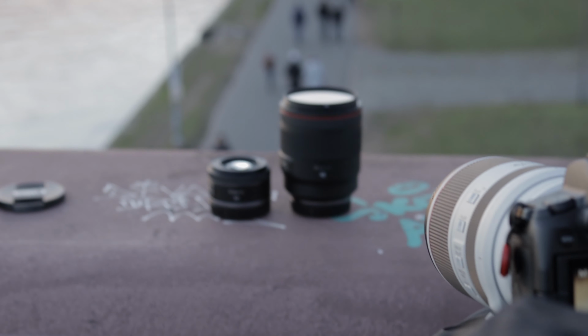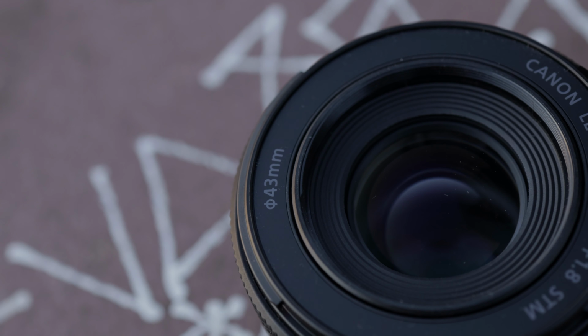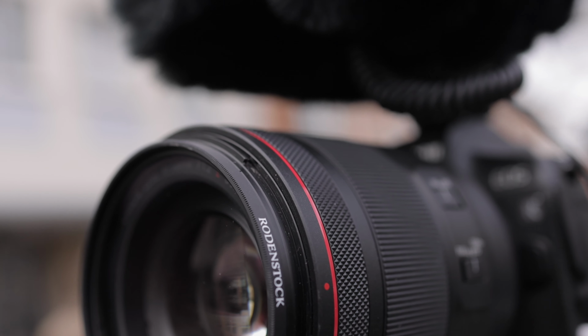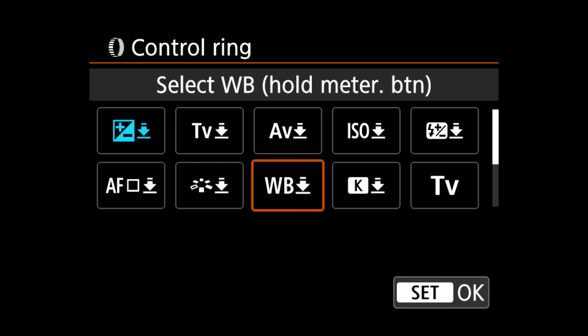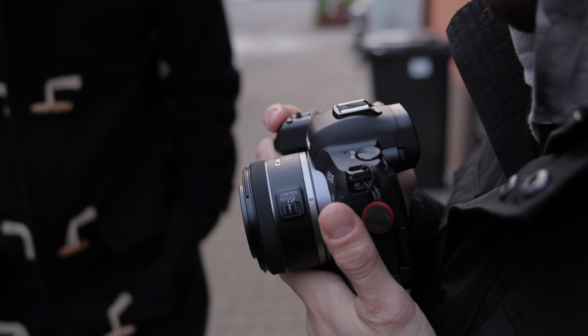On the RF 50mm 1.8, pretty much everything is cheaper. You only need a 43mm filter, and for the 50mm 1.2, a 77mm filter. Both have an RF ring. With it, you can change the ISO, aperture, or shutter speed. The ring also serves as a focus ring for the cheap version. Just change the position of the switch at the side.